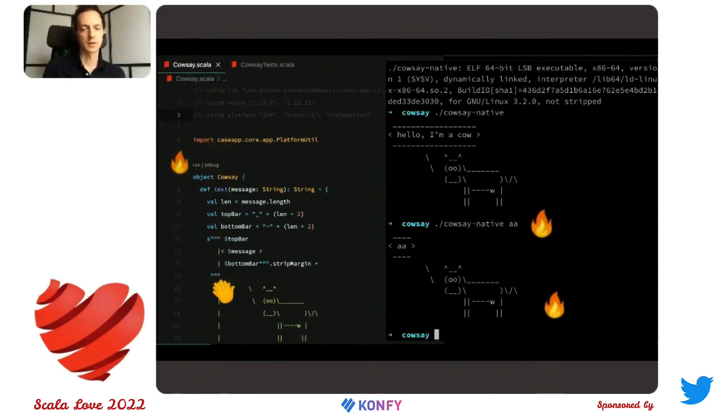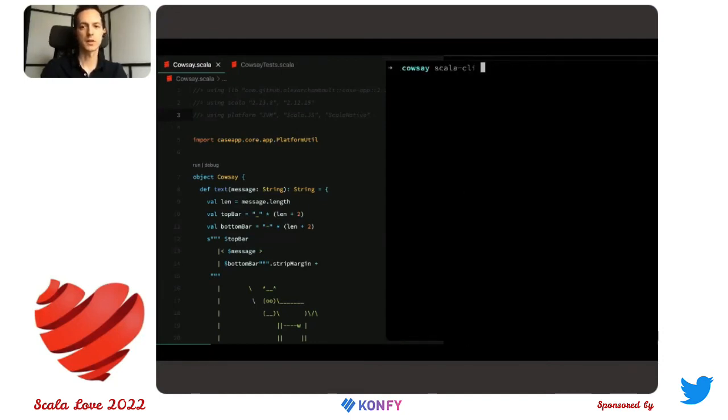So we package this as an application, but now let's try to publish it as a library. So this is where I'm showing you a command that is not yet in the latest release of Scala CLI. So Scala CLI should have, in the next major release, I think, a publish command, such as this one. And let's try to publish all modules here. So we are missing some configuration, but let's see what it says.